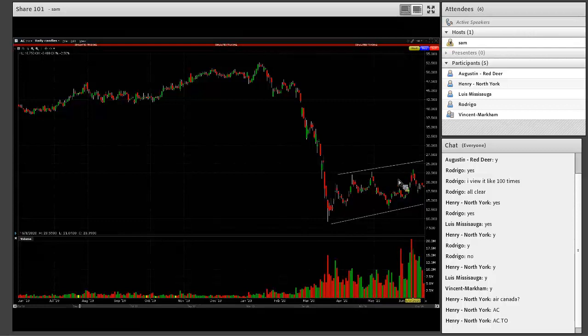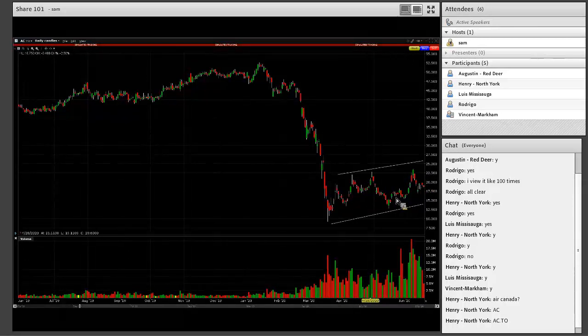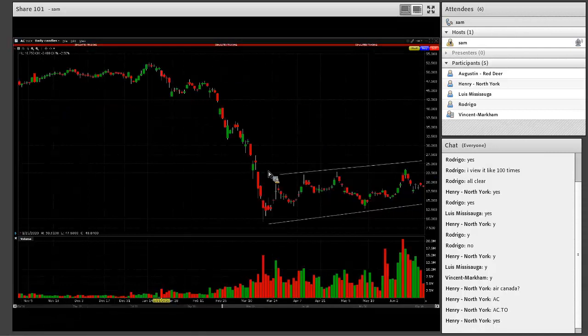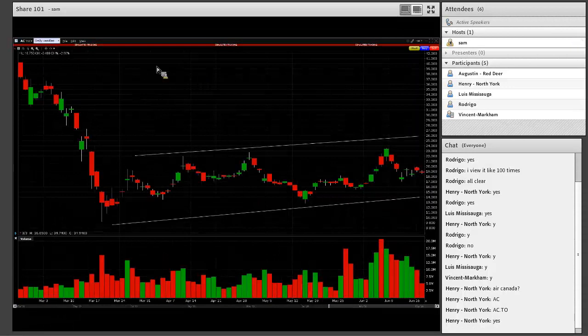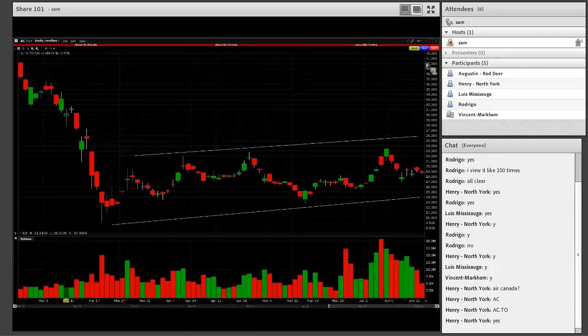It's not quite in an uptrend, but it's still good, and we really like that range. You see that it goes up, down, up, down, up, down to the lower end of the range, and we'd like it to stay in this range or even go up would be fine for us. Okay, does everybody see that? So sideways to up, this looks good to us. Okay, so now we see AC, we're going to use AC on this.